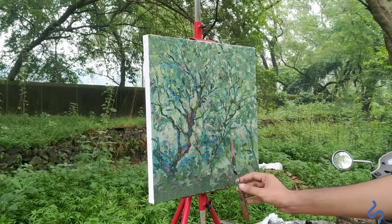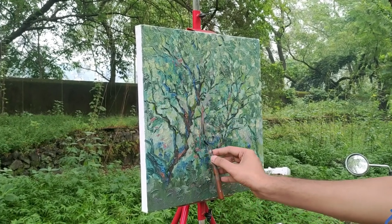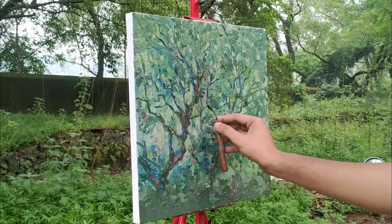For the final touches, I am using a palette knife to add vines and small branches.